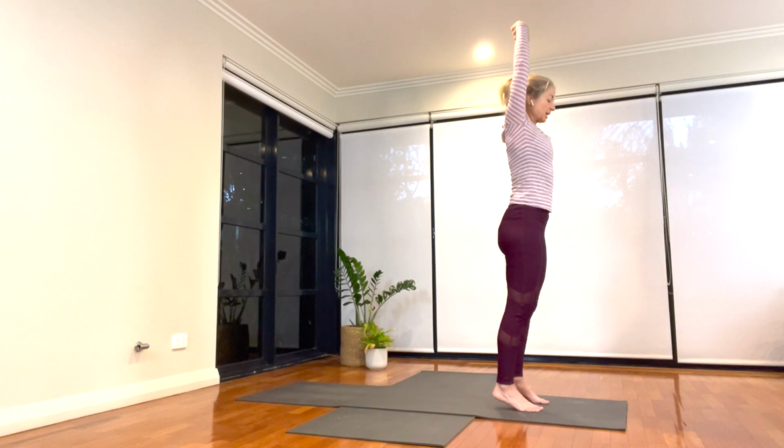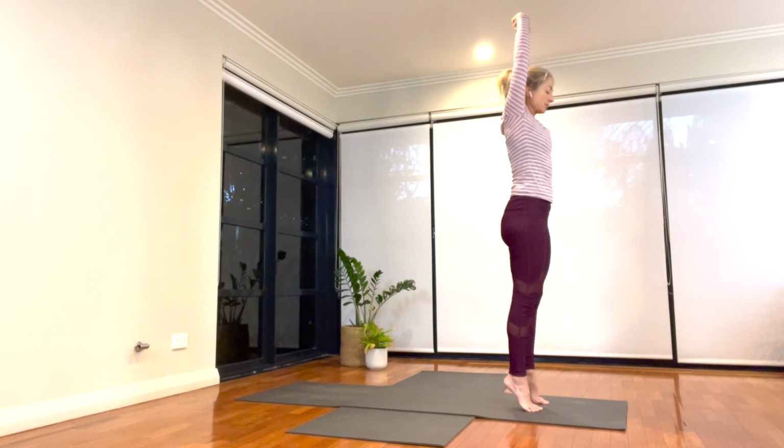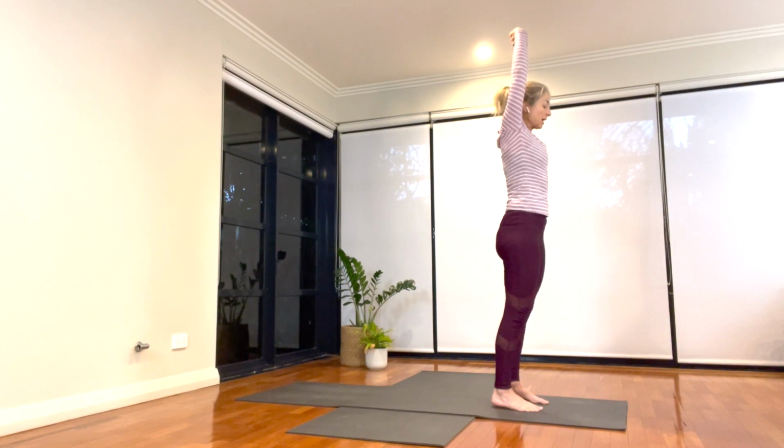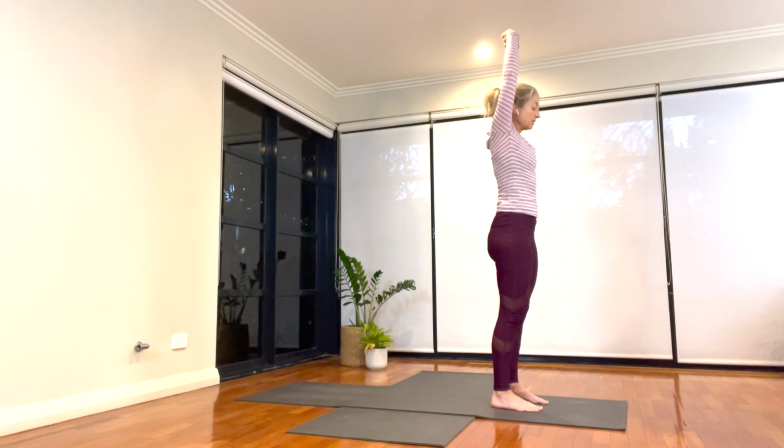And then lift both heels off the mat. Can we balance? One more breath. Exhale, slowly lower the heels down. Keep the spine, the body in its neutral alignment.